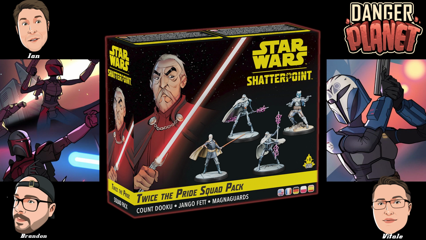To be fair, I think that this box has some legs. Although I will say I've played with Dooku a couple times now, and every time I play with him, I am less impressed. It's funny you think it has legs because movement, I think, is actually one of the biggest things this box is lacking. Okay, all right. Well, look, we can't win them all, but we'll get there. I don't think the whole box is bad for sure.